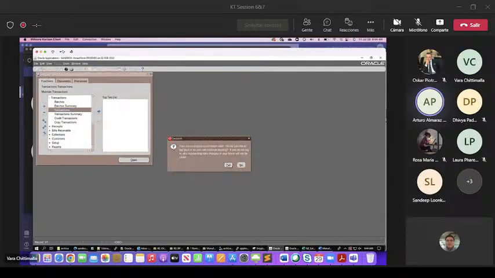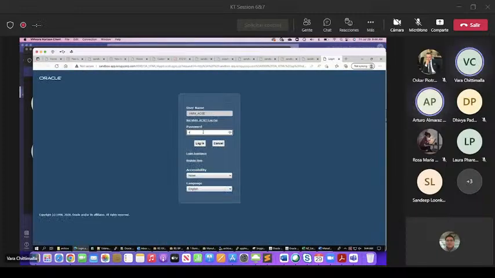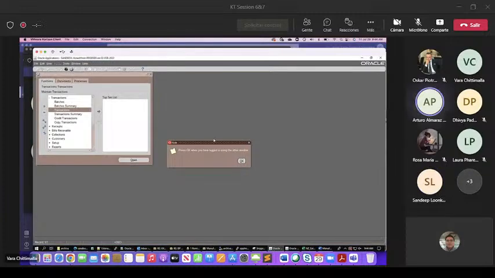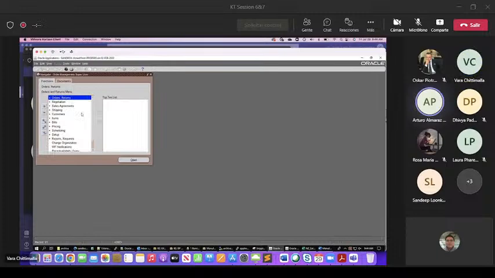So this program loads the information to AR interface tables? No. Order ship confirm will load the data automatically to the AR tables based on the workflow background process, right?